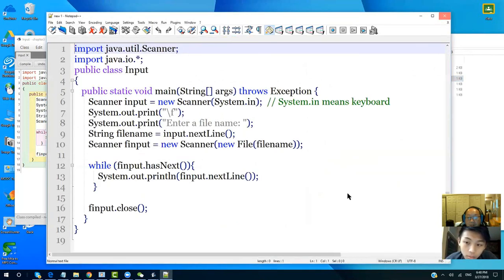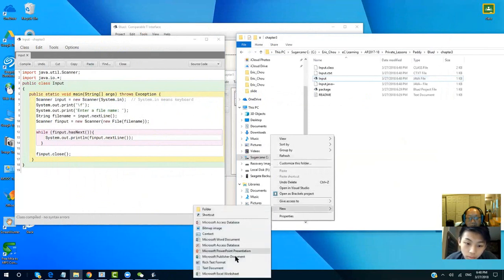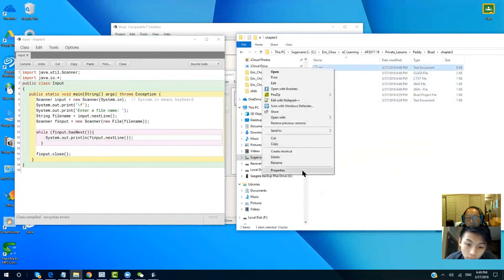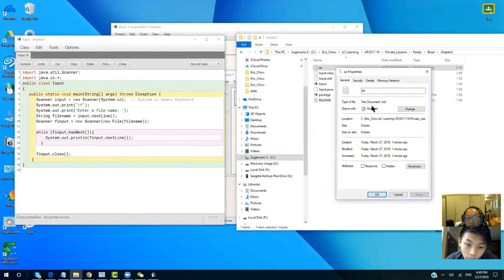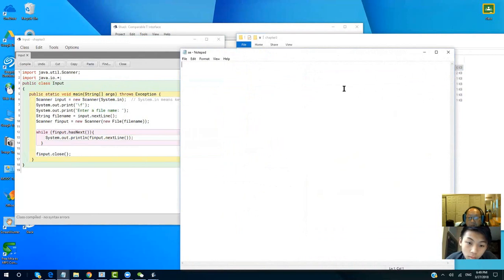Now, over here, I create a new text file called aa.txt. So the whole file name is aa.txt.